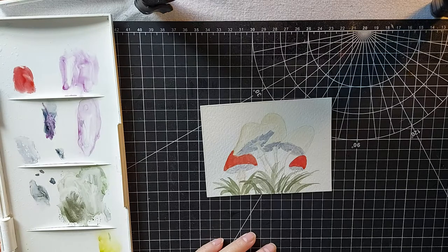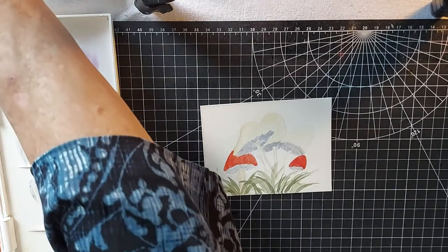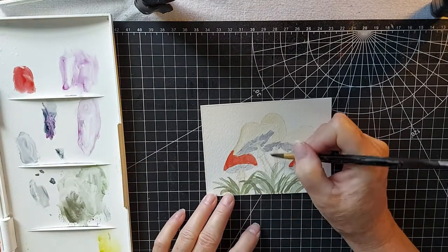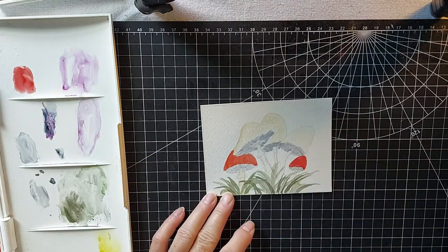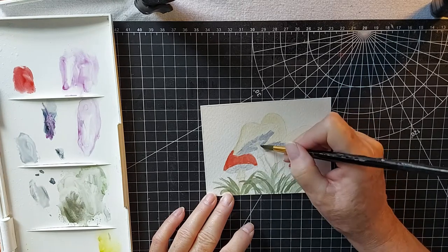Now I think I will come in with the Micron pen, just simply because I need some definition here. I think I will do some shading first though. I'm going to come in with some Payne's gray, or sorry, Jayne's gray again, or lighter gray, and very lightly do some shadows.